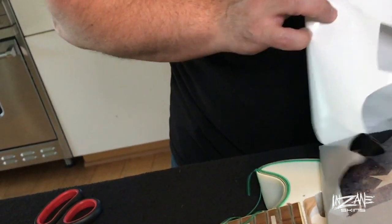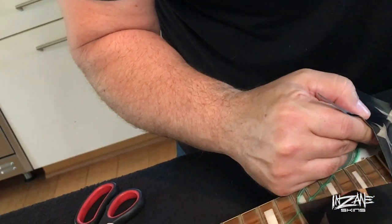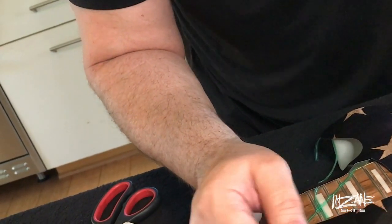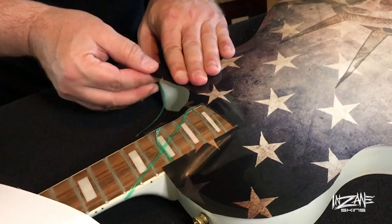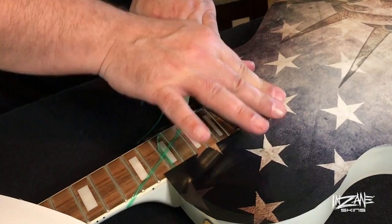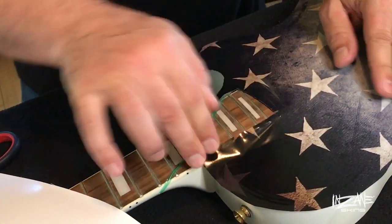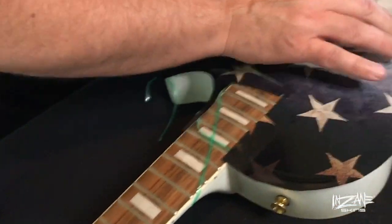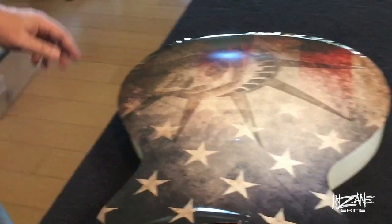Now, I'm gonna remove the backing, but I'm not gonna drop it down. I'm still gonna go slow. That will be fixed when I do my trimming. But it looks good.